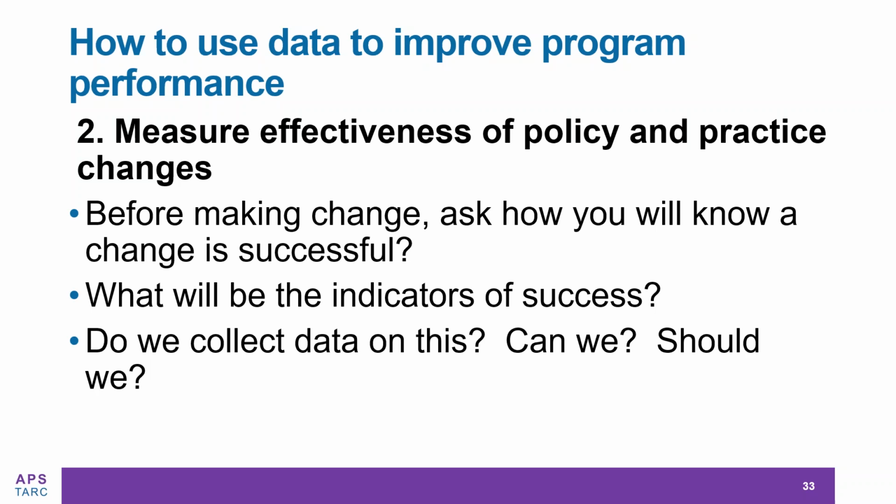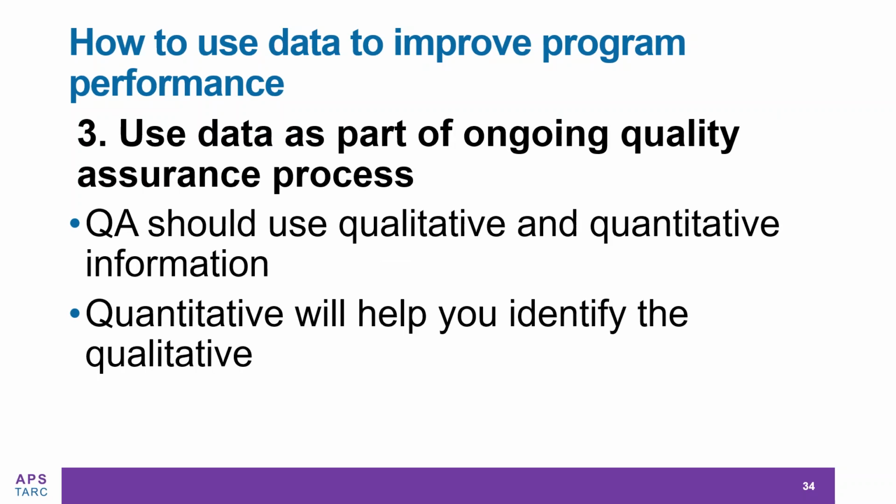You'd also be interested in the effect that this change is having on the quality of your casework and on the impact on your clients. So you'd also want to look at substantiation rate and recidivism rate. If you discovered that fewer cases were being substantiated or that your recidivism rate had increased, then you might not judge the new policy as a success. The point is, before you implement a new policy, think about how you're going to define success and how you're going to measure it, so that you can assess it once you have had some time for implementation. The third area to think about is as a key aspect of your quality assurance process.